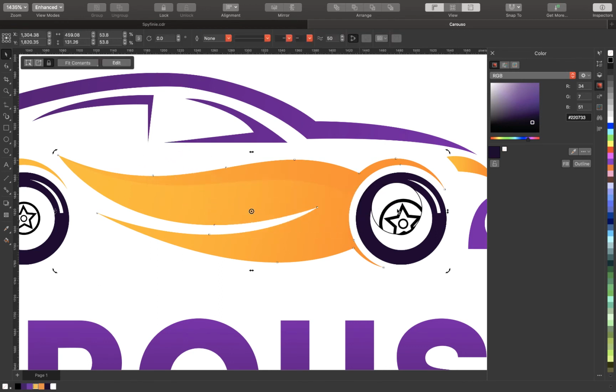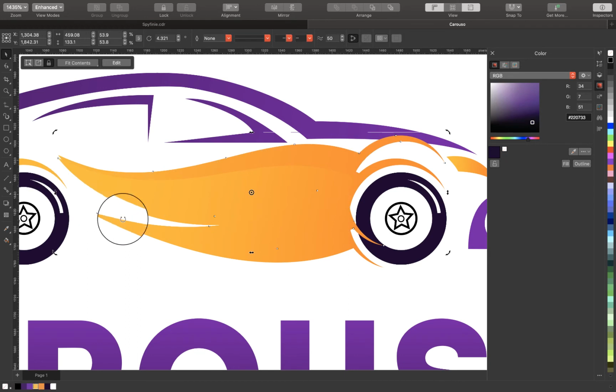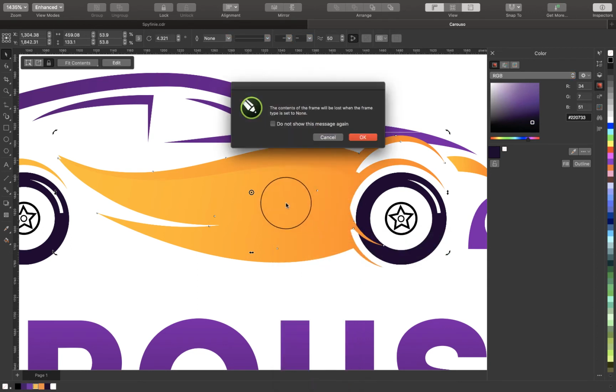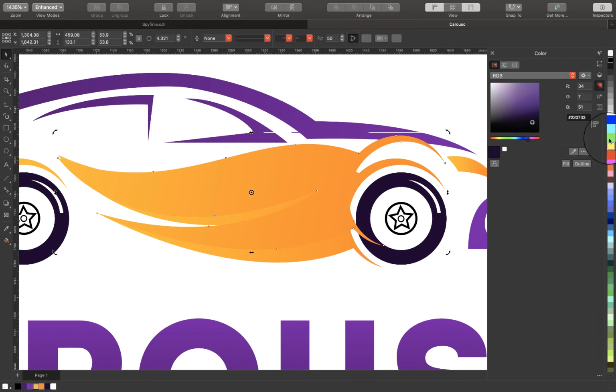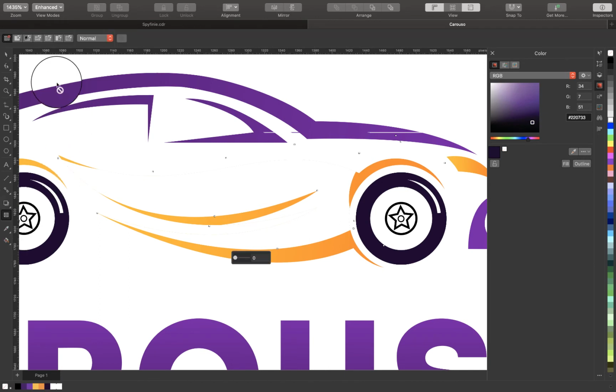So let's say I want to have a second one again, from down to up. I use my right click to drop it so it's duplicated. Let me bring this back to click here. And I need to extract the content of the duplicates. Frame type, remove frame, will remove whatever is inside the frame. Don't show again. Okay. So let me make this white. I use my Alt to pick it. I add my transparency, linear transparency up here.